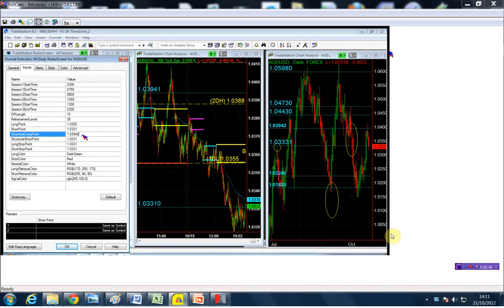Okay, so basically my bias is to the downside. My sell signal is 1 pip away, so we're going to go short below 103.31. That's going to be our structure short point and our structure stop. On the buy side, we're going to go long above 103.55, and we have a structural point above that, which is the 103.94, and my stop is going to be 103.31, which is our structure short entry. Okay, that is the Aussie dollar.